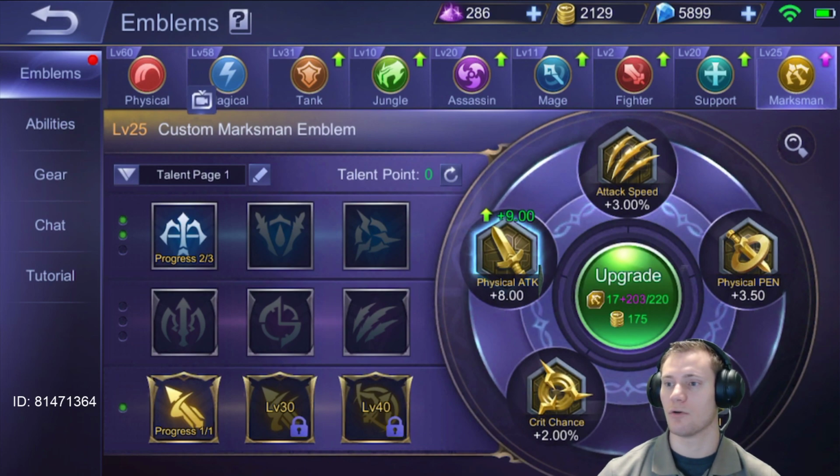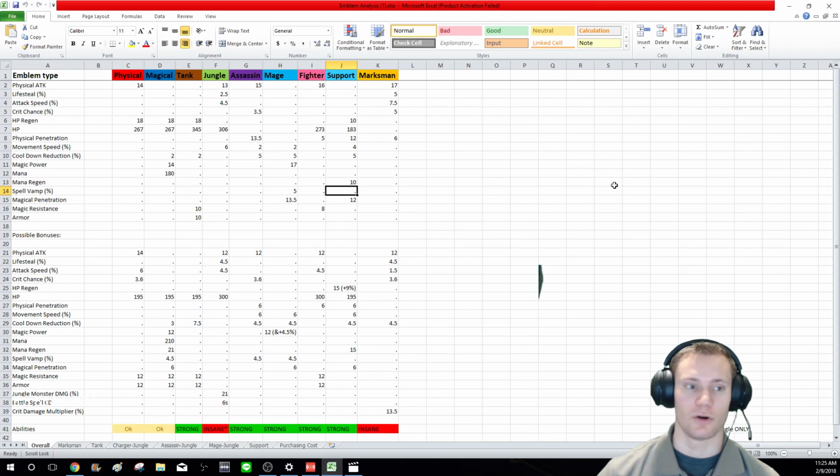So if we look at the overall sheet here, it has more physical attack than any of the other ones, including the assassin, right? You'd think the assassin would have more physical attack. The assassin has a ridiculous amount of penetration, but there's a little bit with the marksman one anyways. 5% lifesteal, right? The next highest one is the jungle one at 2.5%. 5 is a lot.